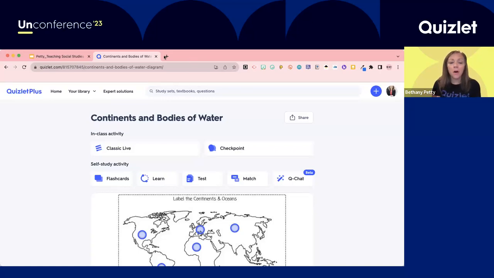So before I move on, just really quickly in the chat, can you tell me, have you used diagrams like this with your students? And if so, how have you done it? Is it just like a map? Is it a process? How have you used that with your students? Okay, so Elise says yes. Michael says no, not yet. No, use maps. Okay, yep, absolutely.